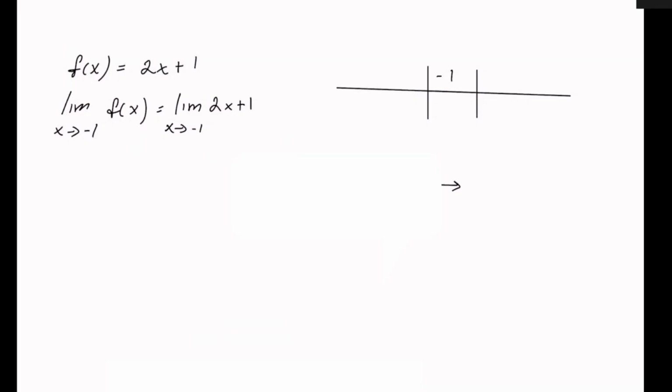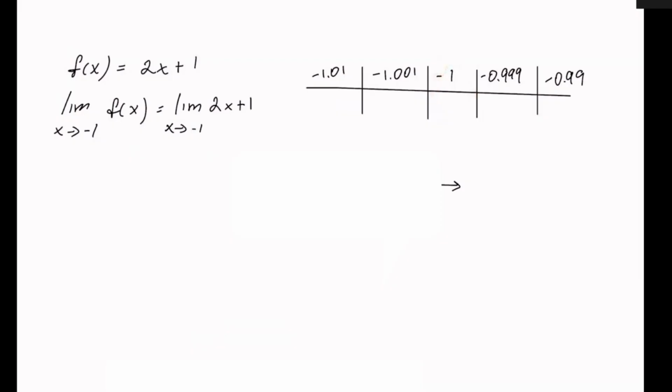So when you're creating a table, please make sure that your values are correct, right? Especially when you're evaluating the function at negative x. So the value here would be -1.001. And the next one is -1.01. So I think 2 on the one side and 2 on the other side would be more than enough. It's -0.999. And the next one is -0.99. And when we are evaluating, it's good to start evaluating from the sides closer to the point of interest, right?